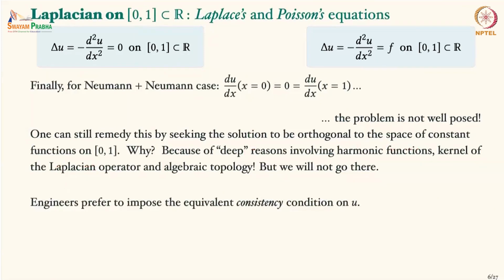But if you're an engineer, say, studying fluid flow, people deal with this Neumann case, and engineers tend to impose what's called a consistency condition on U, which simply says that the integral of U is 0 on the domain, which means roughly it has the same amount of area which is negative and positive. That's exactly what it means. So essentially, its mean value has to be 0. If the mean value of the function is 0, you can solve even with the Neumann case. So this is like a third condition if you want to solve the Neumann case.